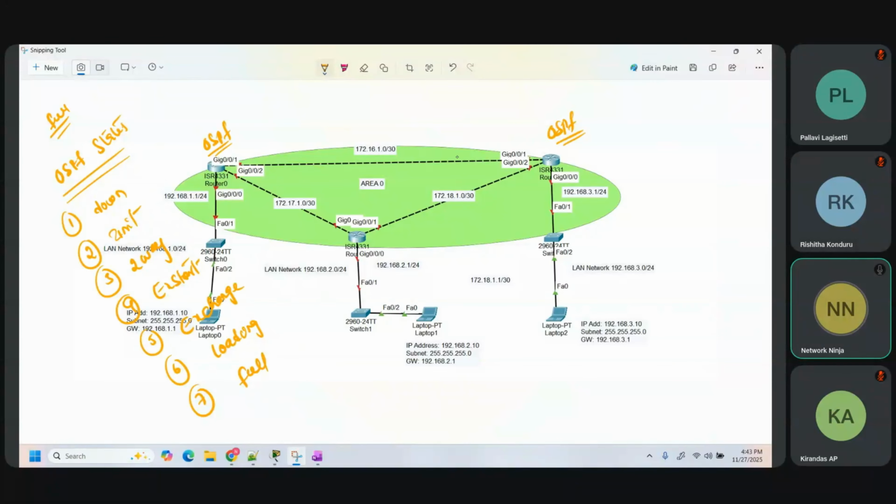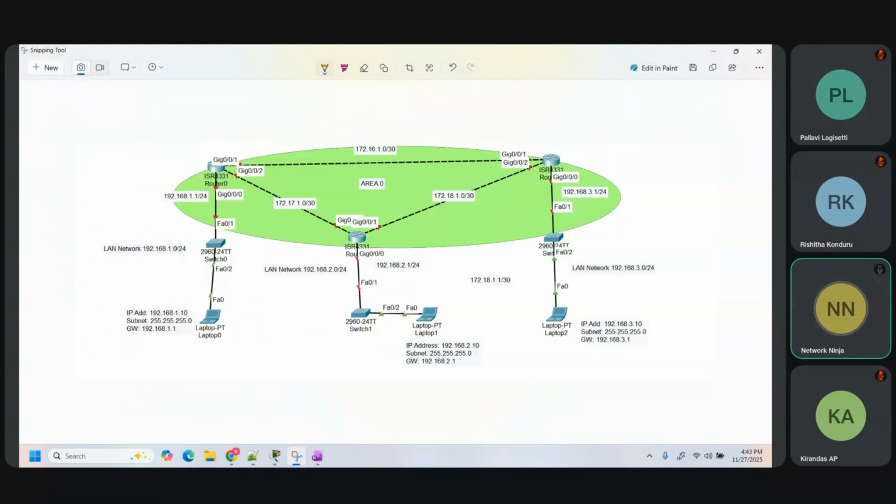So once we have configured OSPF here, and here as well, if you check show ip ospf neighbor, you will see the state as full. I'll show you that as well. So do remember these states. In an interview, it's a sure question: how many states do you have in OSPF? Before they become neighbors, they go through these states. First it will be down, then init, two-way, exstart, exchange, loading, and full. I'll show you once we configure OSPF here.